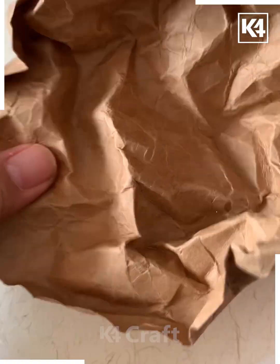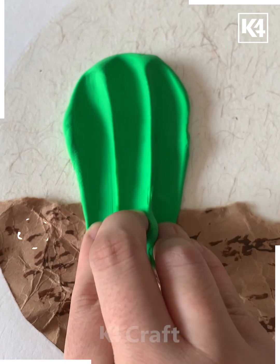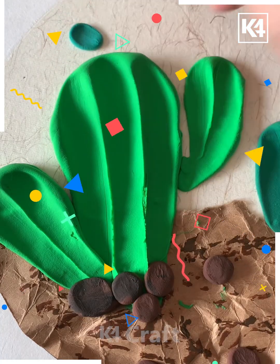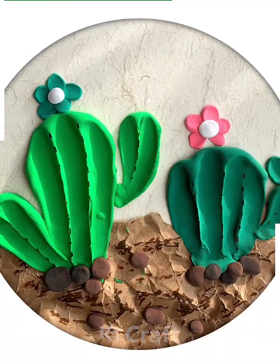Next one, it's a paper we have crushed, and this way we are trying to spread this green color clay so that it will look like a nice cactus garden here. And this way we can decorate with other colors. Using this pattern we can create our octopus more beautiful, more creative.